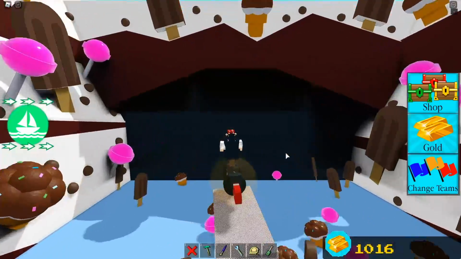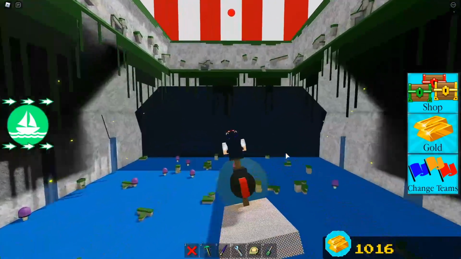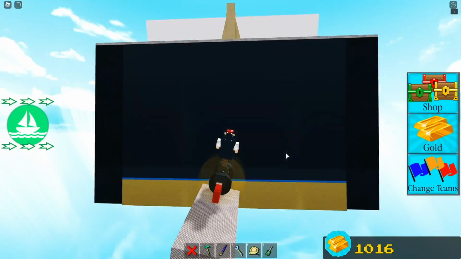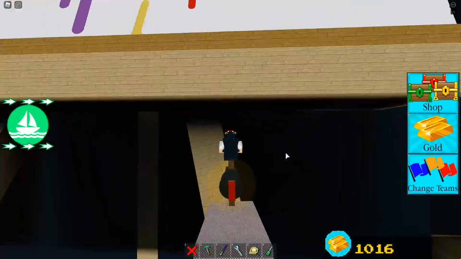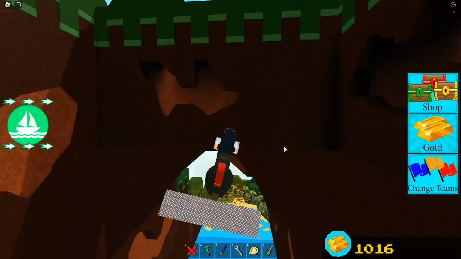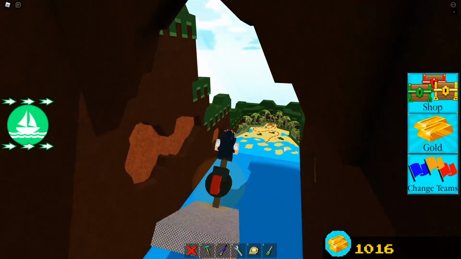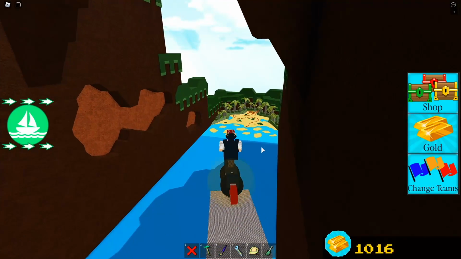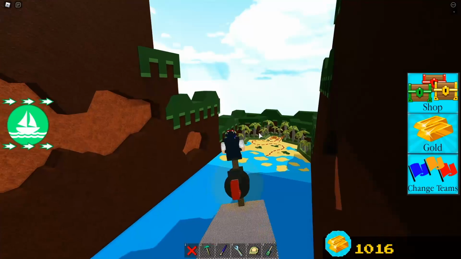So yeah, here we go. As you can see, we're just gliding through these stages like it's nothing. Very easy. It doesn't require much effort. That's why these glitches are very good for mobile users, because with a traditional magnet glitch, I think it's probably going to be hard on mobile to keep spamming the up button and also doing stages and stuff. So this is a lot easier.